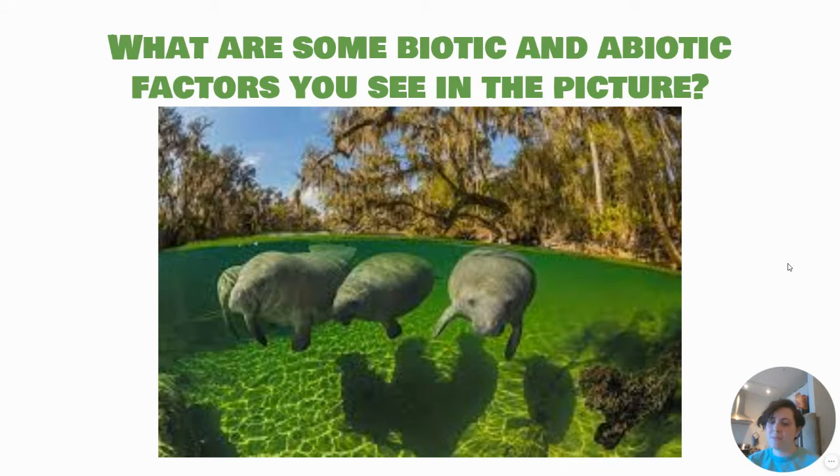A picture for you guys. I'm sorry, it's a little bit pixely. When I blew it up, it happened. Okay. Take a moment, see if you can label some biotic and abiotic factors that you see in this picture. When you're ready, I've got a couple labeled for myself that I will show you, and you can compare what I had with what you have, and we'll take a look. So if you're ready, go ahead and we will move on. If not, make sure you pause the video and try this out first.